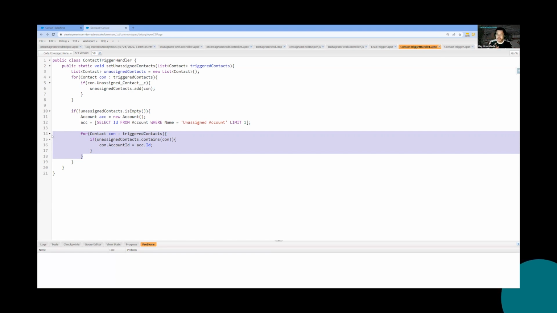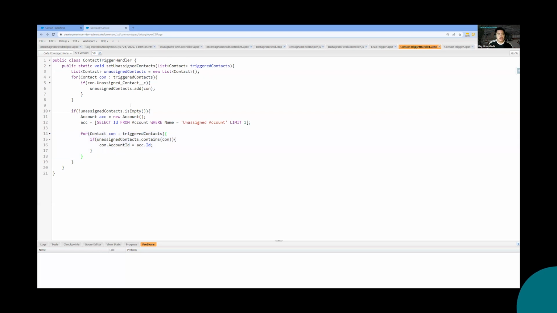For before context, whatever you're setting on the triggered records will automatically be populated when the record is committed to the database, which is really good, right? Because for after context, you would have to do a DML again, and some of the processes will run again. So that's for before context.